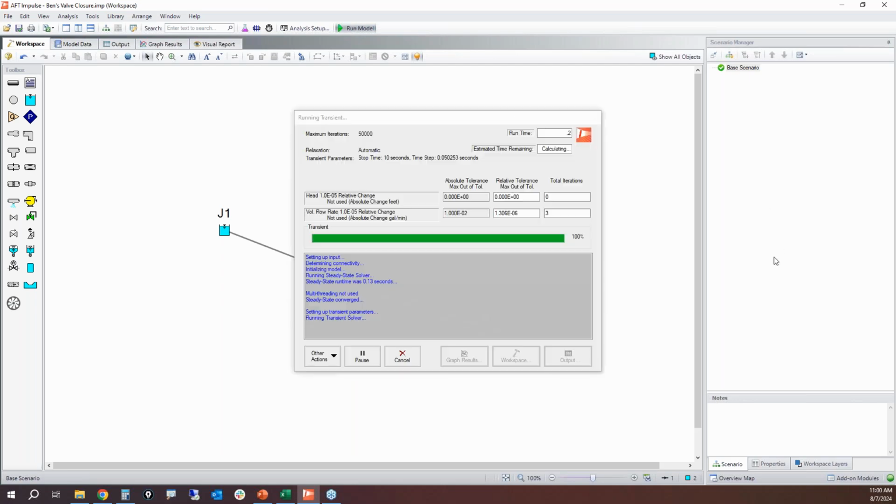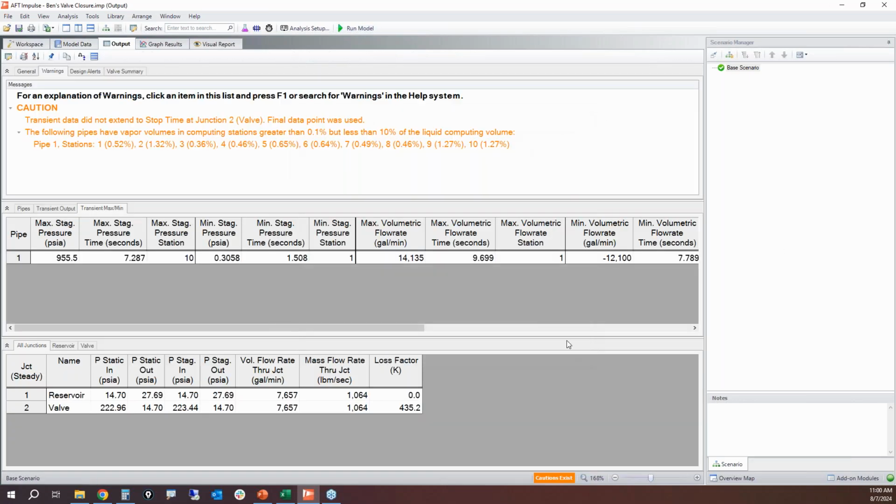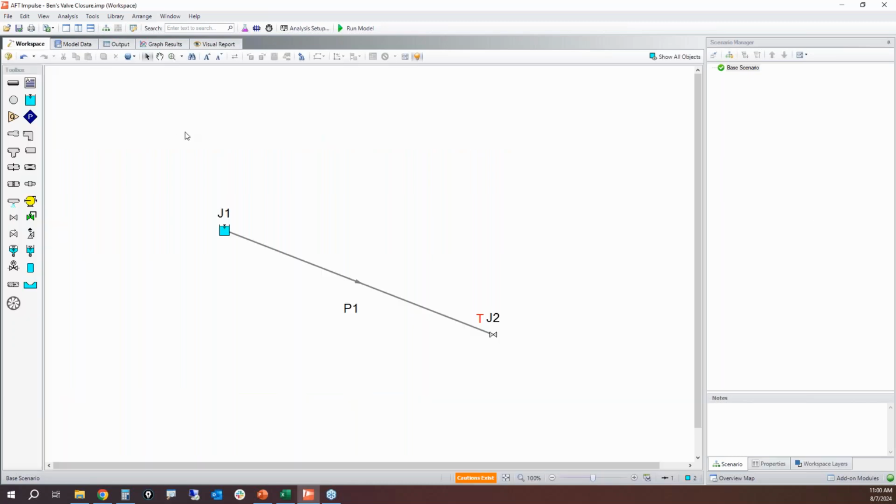So if I rerun my model, oh my, look at that. I've got 955 psi as my maximum pressure. Wow. Well, let's take a look at the pressure at the valve again.